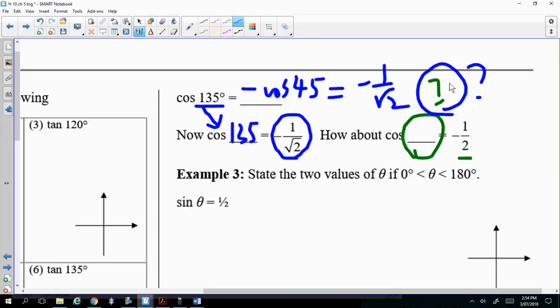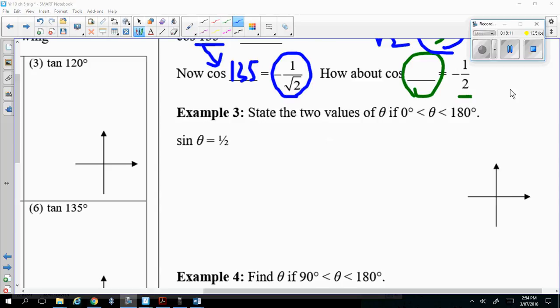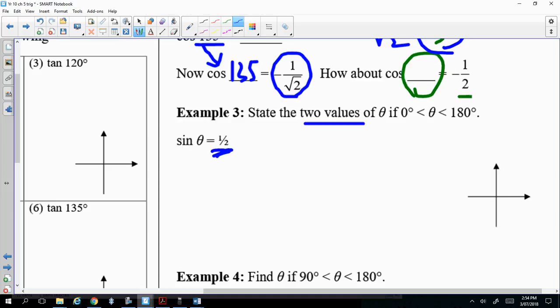Okay, so let's look at this one. State two values for which sine theta is half. Because half could be over here. So if I draw this, half is here. That's the y value. Remember, this is the y value. The half could be here. So therefore, it could be either over here, see, or there. Okay? So there's two angles. So what we do is we find the angle first. So you do shift sine half.